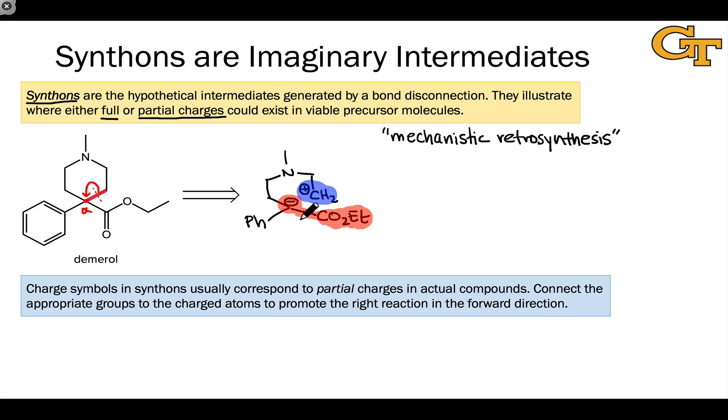Once we've generated a synthon and noticed that this negative charge is stabilized by delocalization, the next task is to work backwards to an actual compound that can serve as an analog to the synthon. We'll want to think about these two synthons separately. The positively charged synthon is completely distinct from the enolate. So let's treat each in turn, generating a structure that we can actually hold in a bottle.